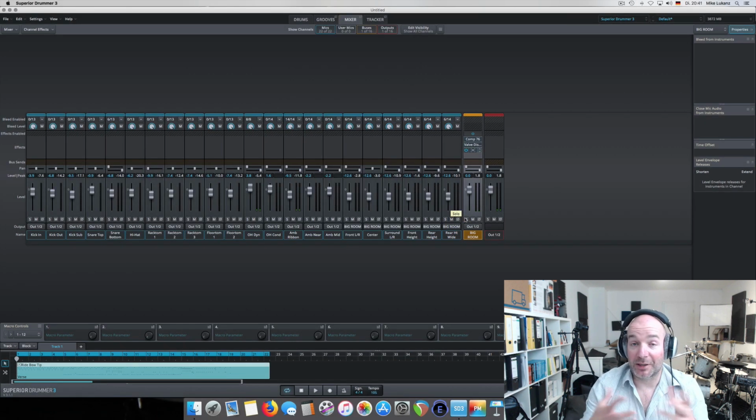Again, as always, when it comes to parallel processing, maybe this is too much, but let's have a listen when I slowly blend this in, what this will do just to the snare track. And you see, on the other channels I did nothing so far on the kit, just took advantage of those fantastic sounding room microphones and put some processing on.